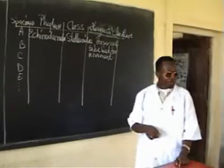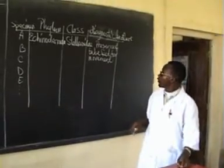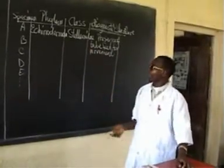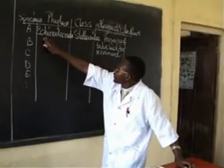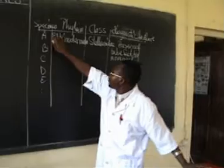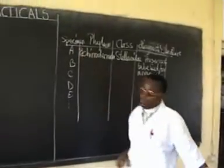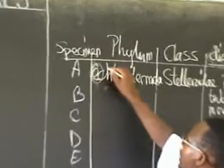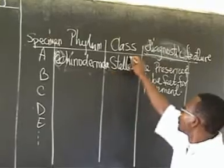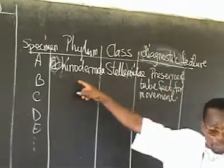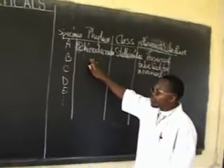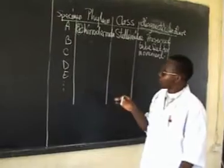The phylum, class, and feature are each marked separately. If you write 'Echinodermata' without following biological taxonomy norms — for example, starting with a small 'e' instead of a capital 'E' — the examiner circles it and marks it wrong. Since the class is a subgroup of the phylum, it is also marked wrong, and the feature is automatically wrong too. Candidates must be very aware that the rules of biological taxonomy must be observed.